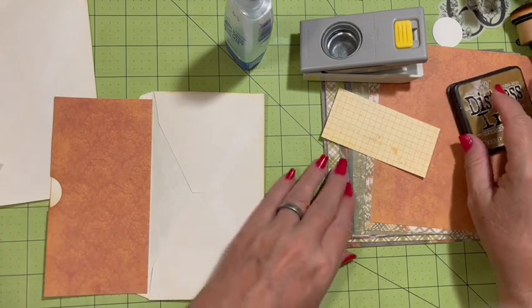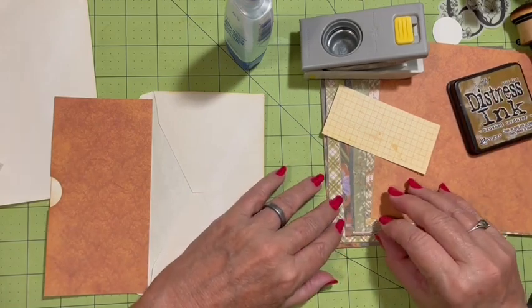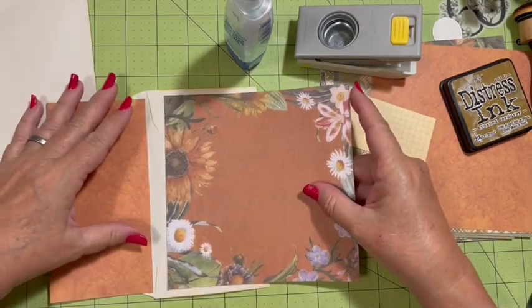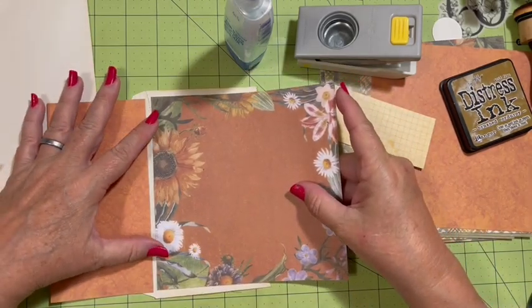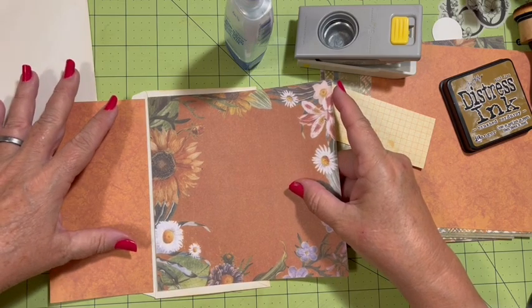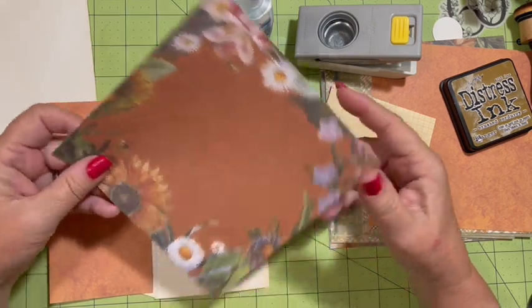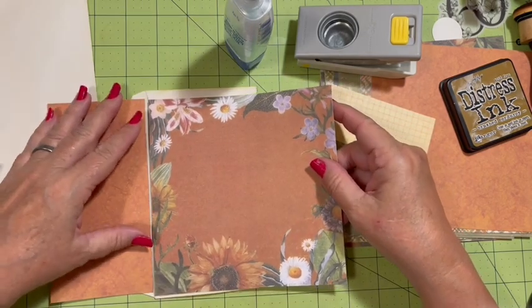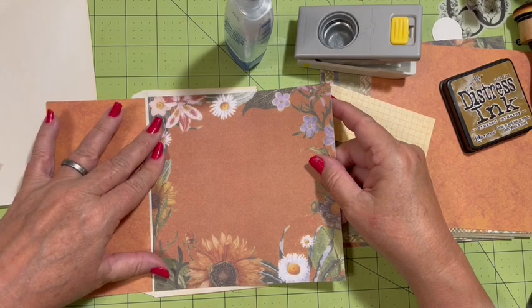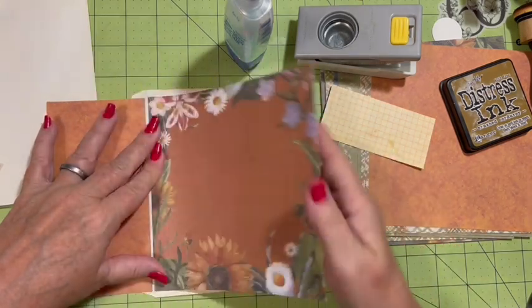Now I want to use one of these really pretty papers. I like these. Okay, so I've got to decide how I want to do this. Okay, so I could tip this in.